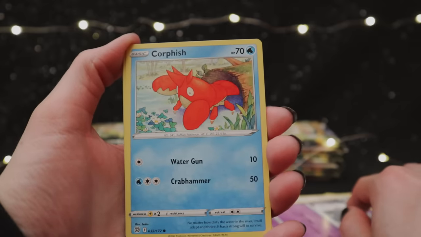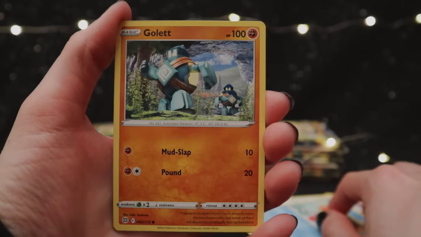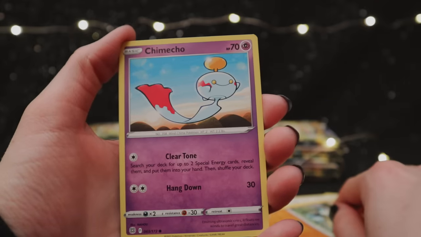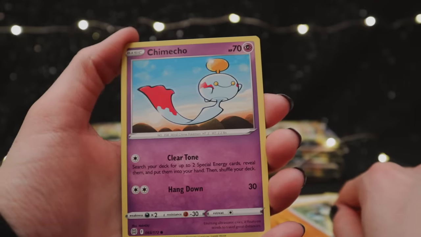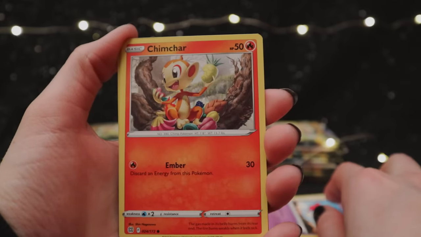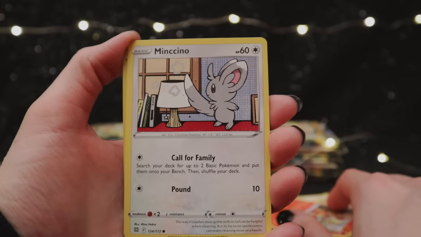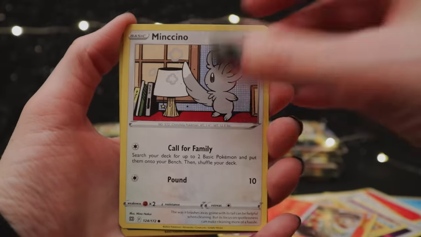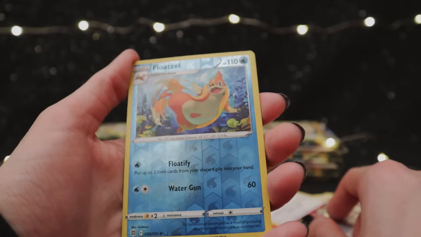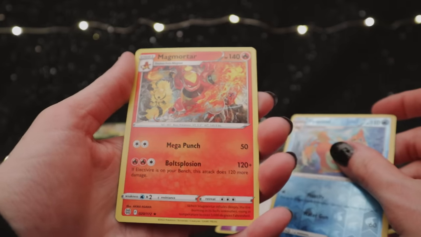Corphish. Gulpin. Chimecho. Chimchar. Minccino. Reverse Holo Floatzel. And another one of these Magmortars.